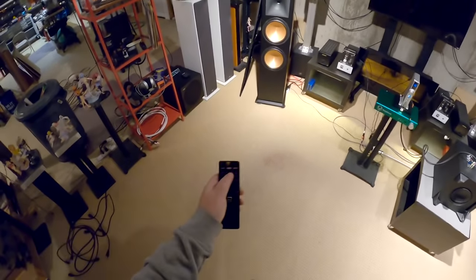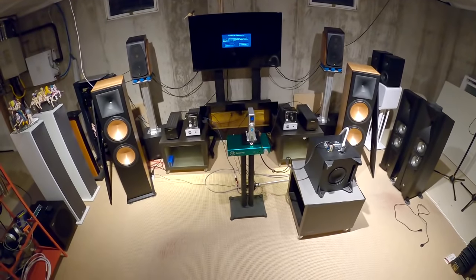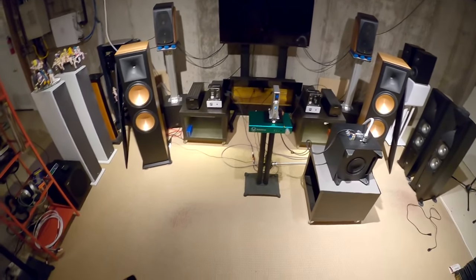Oh, God, I hit iHeartRadio. I didn't mean to do that. No one wants to see that. Close that app. I don't go to iHeartRadio. That's dumb. Stop being dumb.